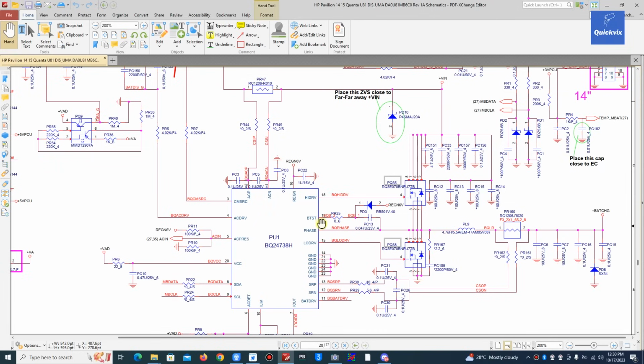and this 17, that is the boost. This is the charging voltage itself. This is where the charging voltage is actually coming out, because you see this phase. That is a phase. It's just like how the charging IC is monitoring the voltage of the battery, and this boost has a connection to that. It knows how many volts the battery has, then it knows how to adjust how many volts it needs to add up for the charging.